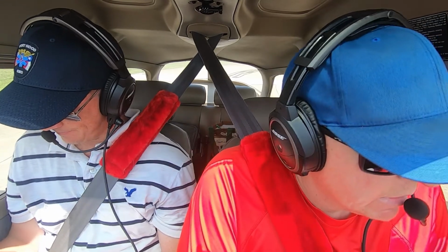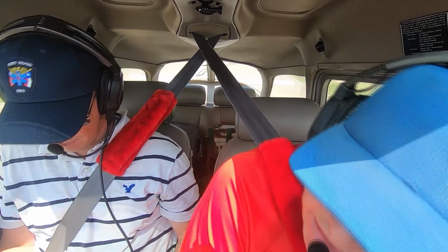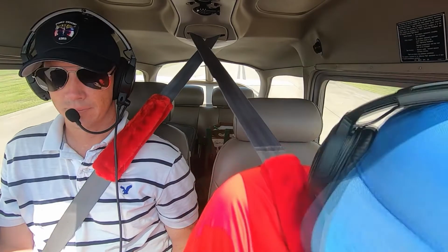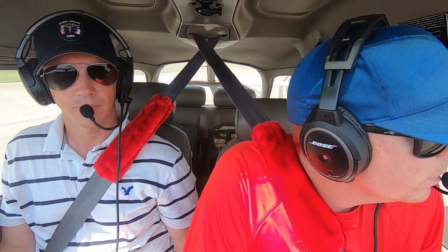North Little Rock, traffic, Skyhawk 2 Sierra Papa, going to be departing runway 5 with a rejoin the pattern, depart the area back to the west, North Little Rock. North Little Rock traffic, RV 2291 Juliet is about 7 miles to the west, inbound for landing North Little Rock.